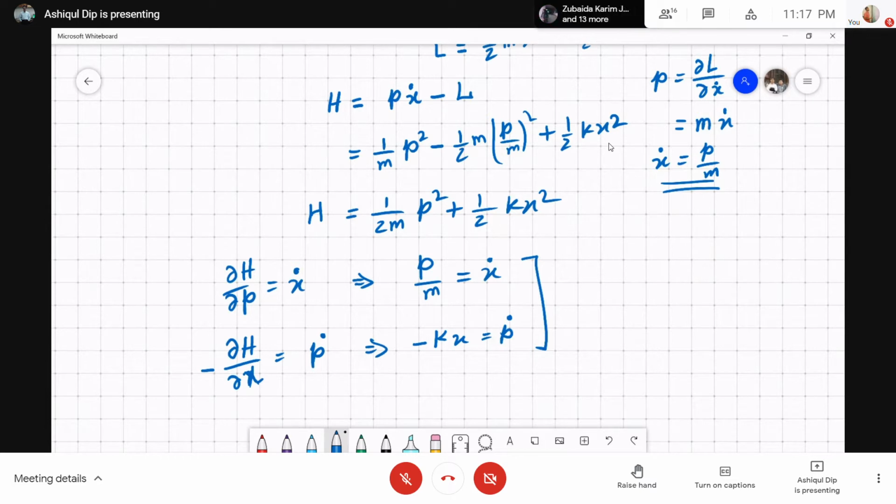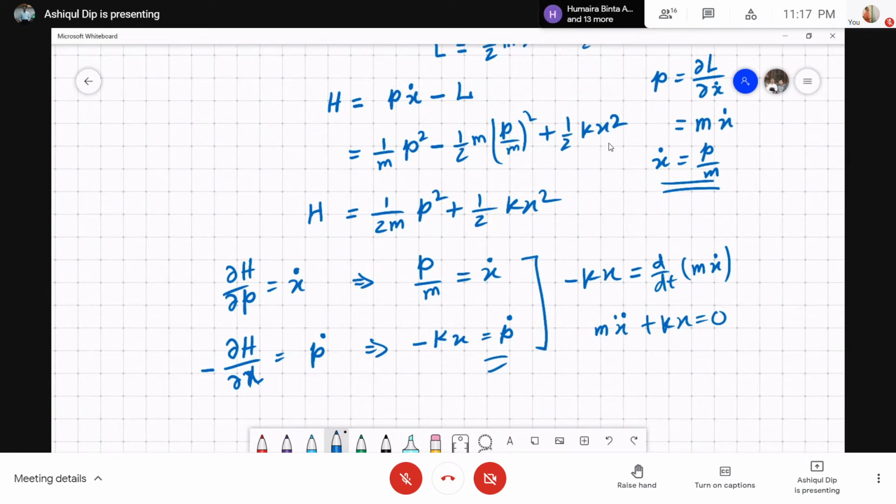So you could go in two ways. You could try to actually integrate these two equations and find the solution to the equation of motion, or you could find the usual equation of motion by substitution. So if you substitute that p over there, you get negative kx equals to p dot, means p is mx dot, so d dt of mx dot, which is basically mx double dot plus kx equals to 0. So this is what we got from Newton's law, right? So by substitution you get that.